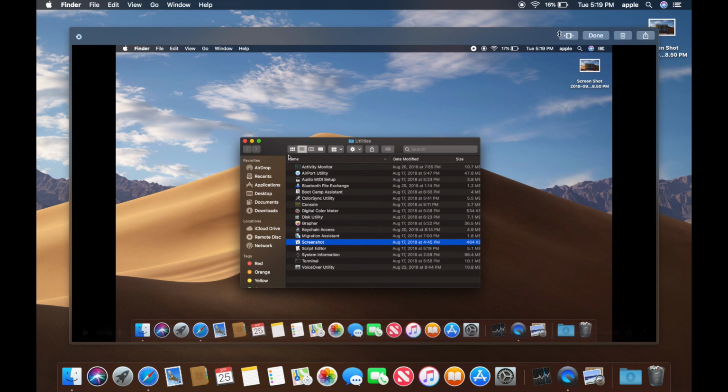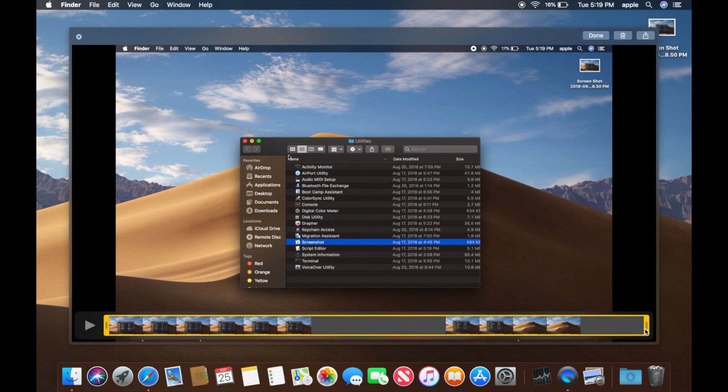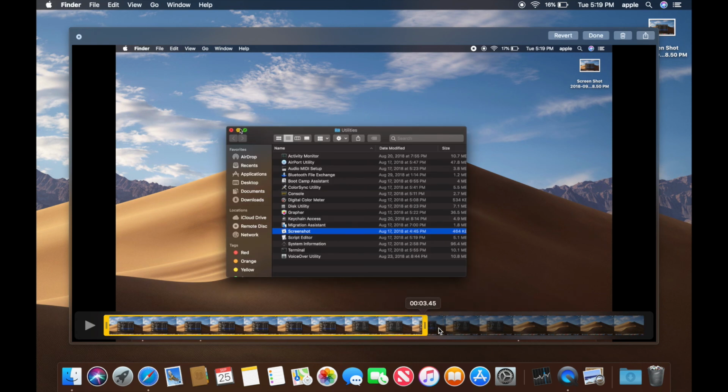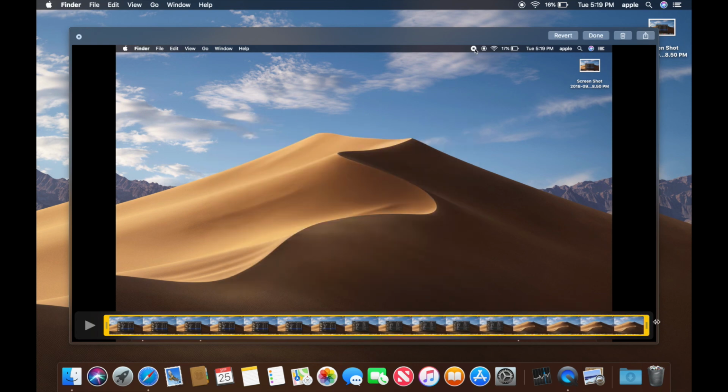Now, I am allowed to go ahead and trim some of this like this and edit it a little bit. I'm hoping in the future, in future updates, they're gonna add way more capabilities to edit this. If I wanted to, I don't know, change the filters or, you know, copy paste and cut and all that, that would be awesome. But for now, this is pretty much awesome just the way it is. Thank you, Apple, for going ahead and giving us screen recording. I may just dodge QuickTime Player now. I don't know, I have to test it out myself. But now you can do screen recording directly from your Mac.